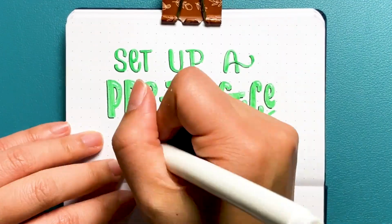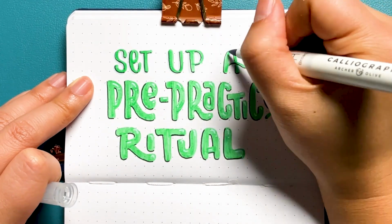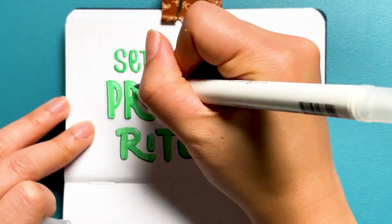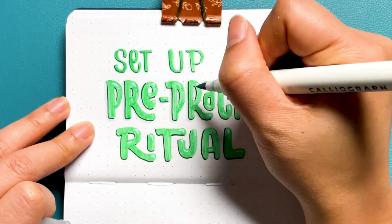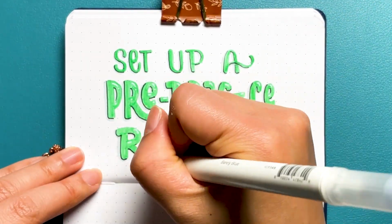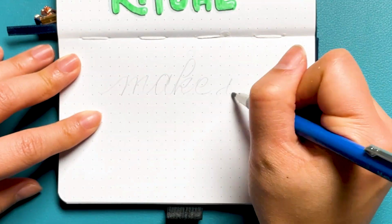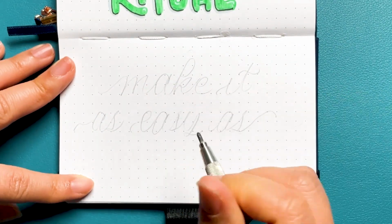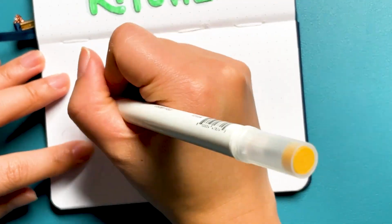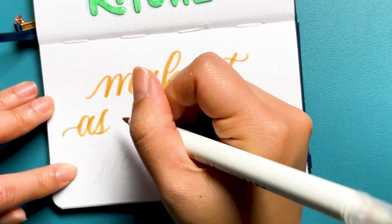And this, it's not a very long ritual, it's fairly quick, depending on how messy my desk is, but once I start clearing my desk and grabbing my materials, I know that it is time for practice. So yeah, set up a little ritual for yourself. It doesn't have to be anything complex, whatever is easiest, and do it every time before you start your practice, and at some point it'll become like a trigger for you.